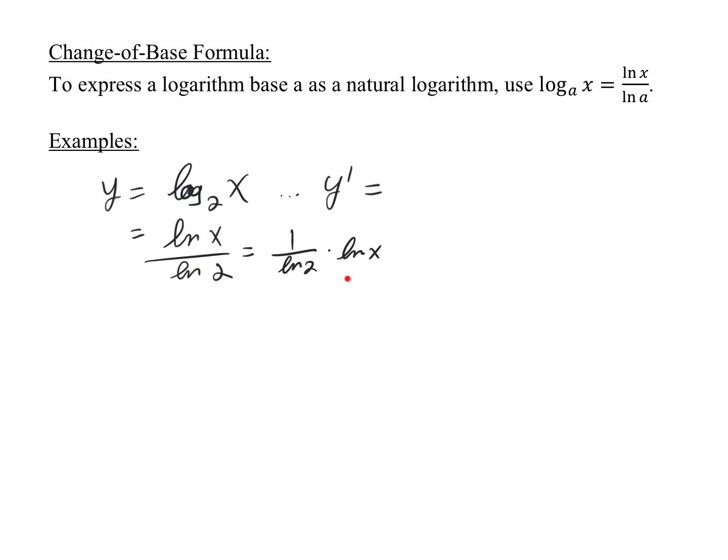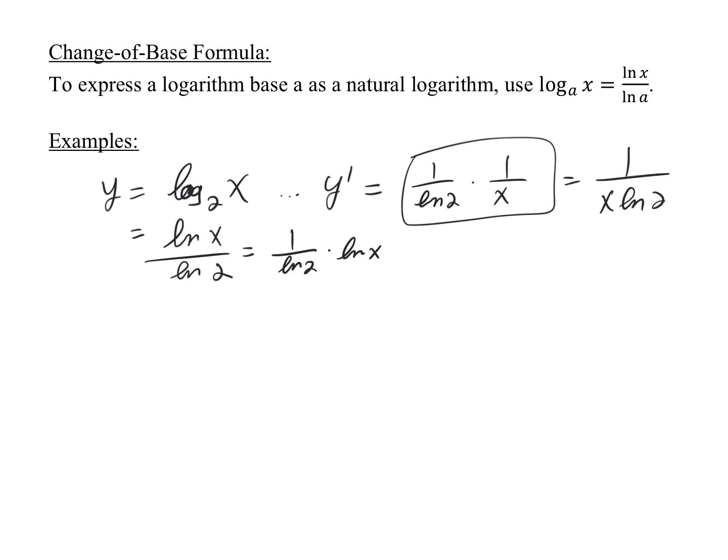Okay, now, my initial question was I have y, and I want to compute y prime. Now that I've rewritten y in this manner, y prime should be very straightforward. This is going to be 1 over the natural log of 2 times 1 over x. That's our answer. Now, if you want, you can show this all in the same line. 1 over x natural log 2 would be the common way that you would write that, but this line here was correct.